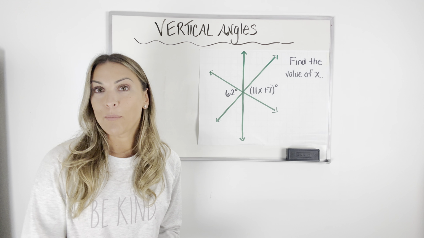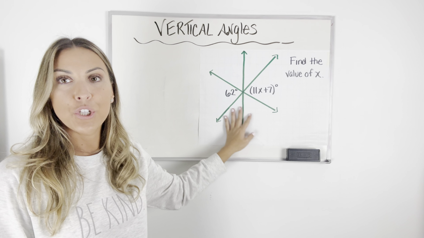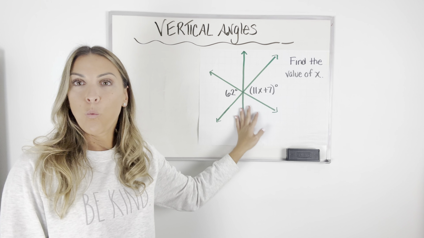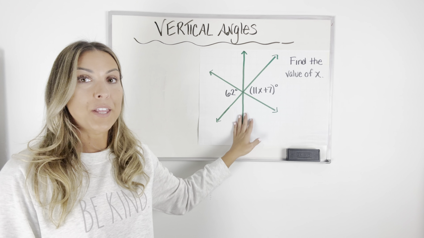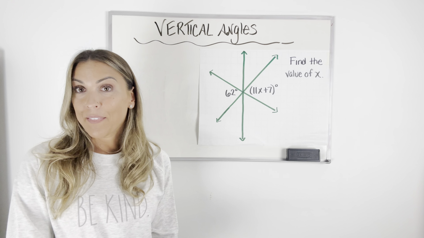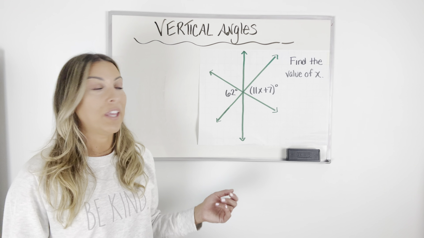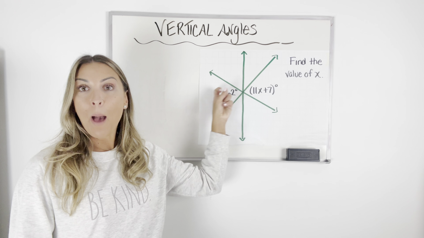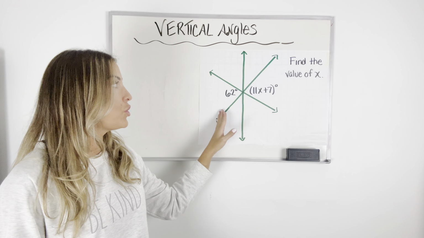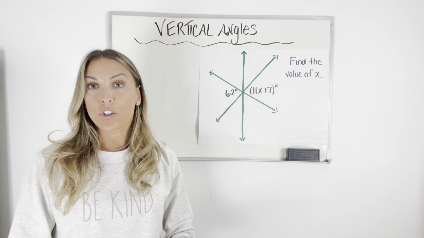All right, let's get to a problem. So let's say we're asked to find the value of X. When you're given an angle relationship problem, you have to look at it and determine what kind of relationship you have. Is there a 90-degree angle? Am I dealing with complementary angles? Is there a straight line that's broken up into angles? Am I dealing with supplementary angles? Or is it what we have here, which is two angles that are opposite each other and created by two intersecting lines, right? So this vertical line down the middle, I just put that there to try to distract you.